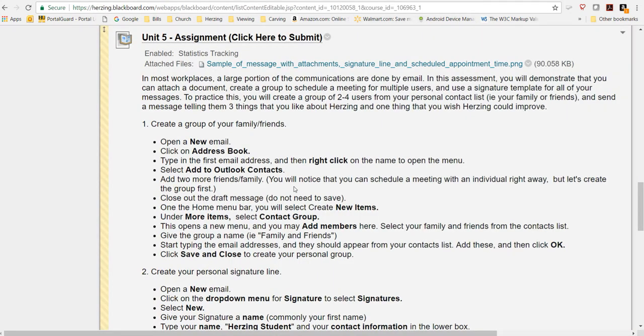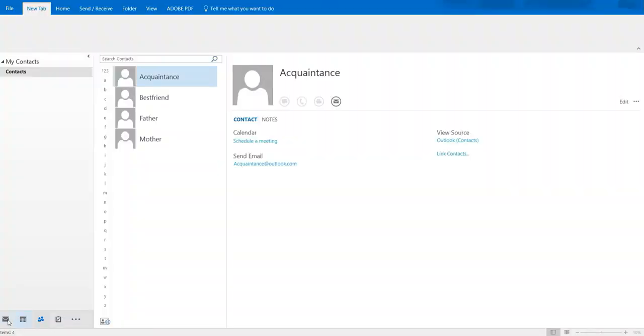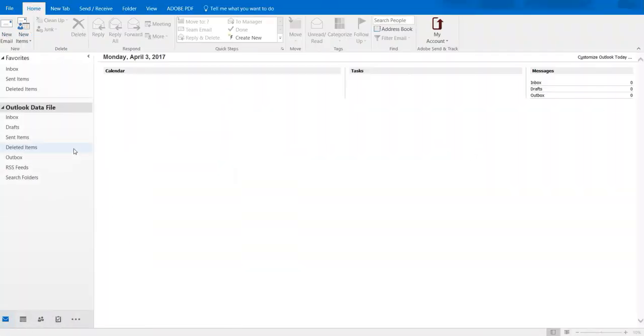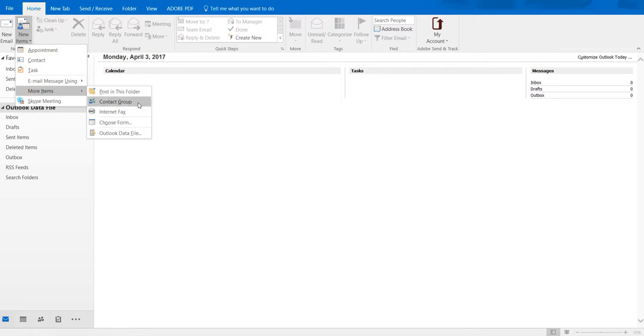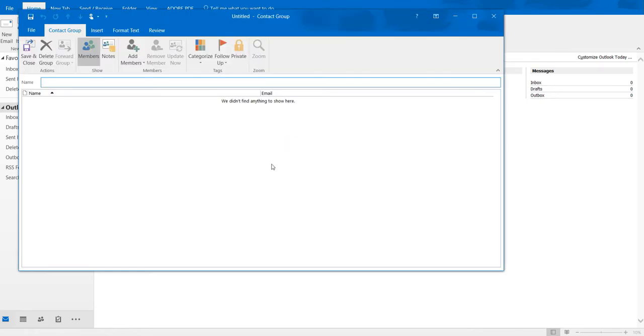So we've created our contacts, we have them in our address book, and now we're going to create our group. So we go back to email, go to new items, more items, contact group.